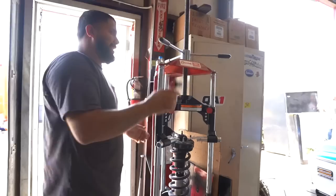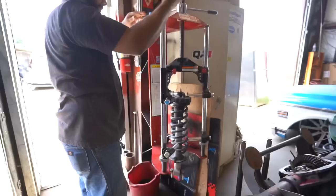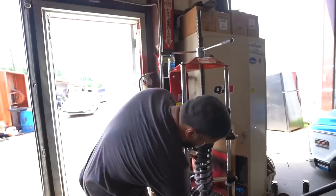I just bought this tool. It's like $1,000, but it makes the job a lot easier. Better than having them flying around on the floor. Yeah, see? Voila.